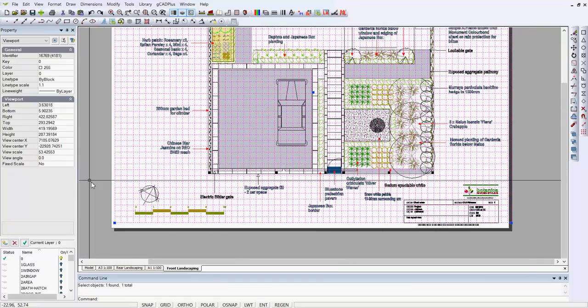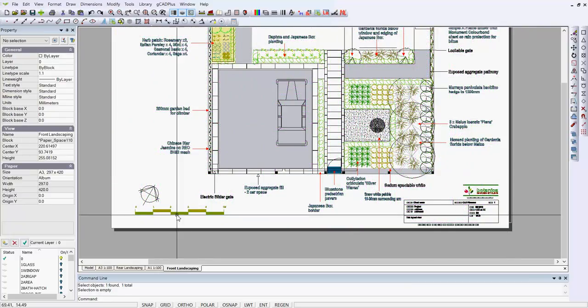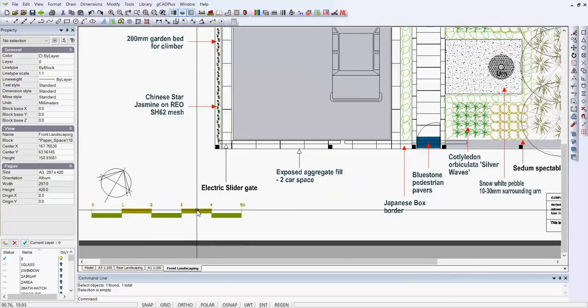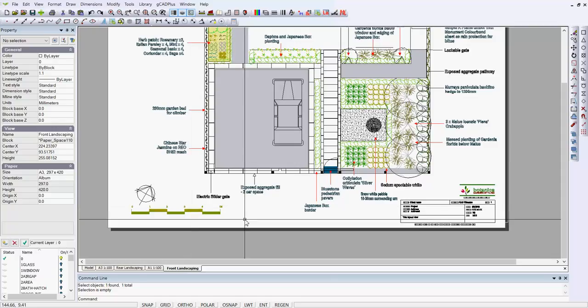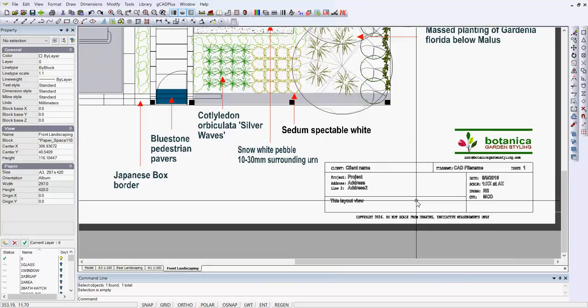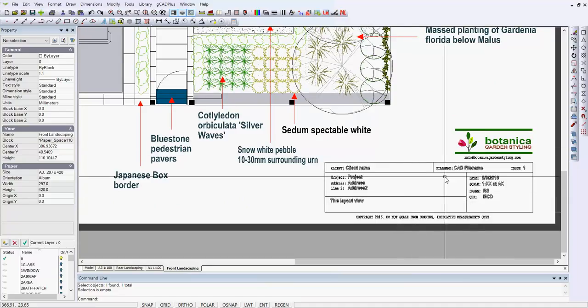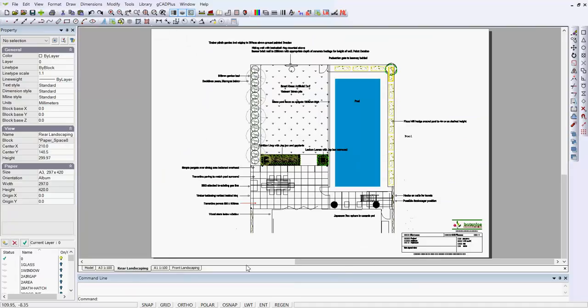Now I could have a fixed scale of 50, but my preference is to leave it and rely on our 5 meter scale bar in here to give anyone who picks up the drawing, no matter what size it's been printed to, what sheet size, an internal scale and an internal north marker, rather than have them built into this title block. Now before, let me just go back to rear landscaping.